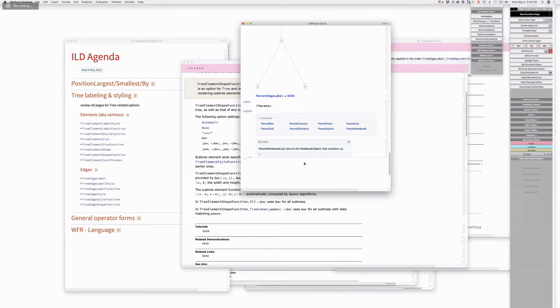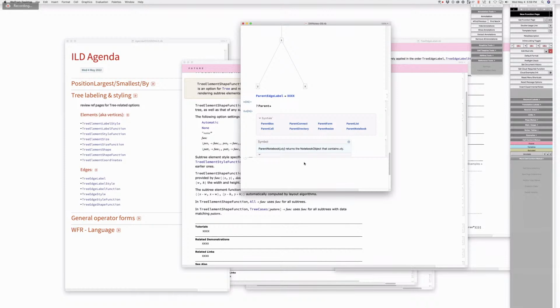I think we should do parent edge label. I think parent edge label. Yeah, I think so. I mean, as I say, STEM is probably too whimsical and obscure. What do other people think about that? Do we kill STEM, so to speak? I think so. Okay. All right. Let's see if we can hit something else here.